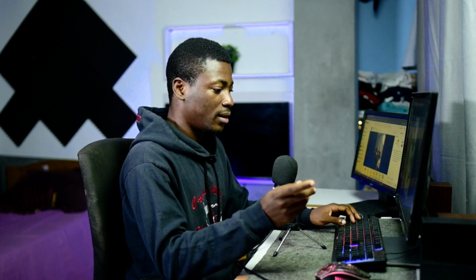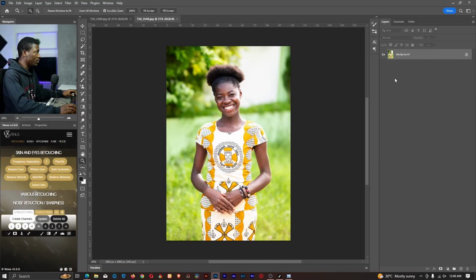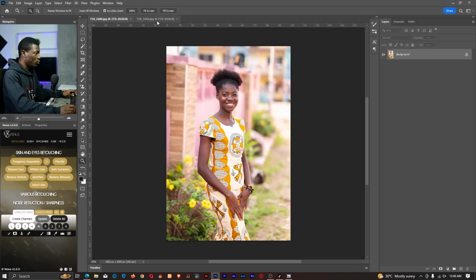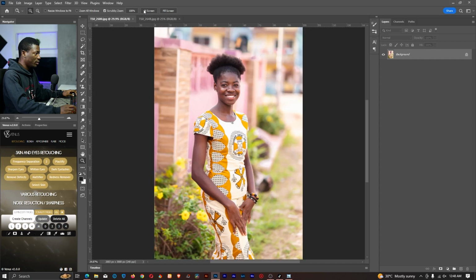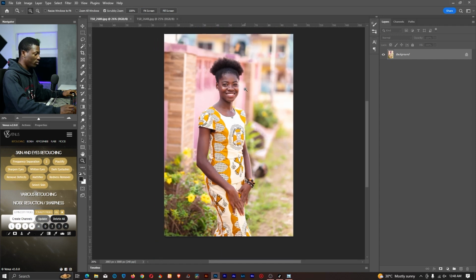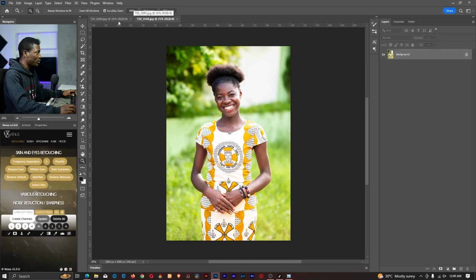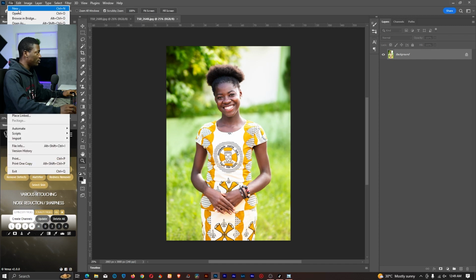As always, for this tutorial I'll be using Adobe Photoshop CC 2023 and I'll go ahead and create a new document. These are the two pictures that I'm thinking of using. I'm actually torn between which one to use because they all look very neat and nice to me. I shot them myself, so if you're wondering, I'm a photographer as well. So let's go ahead and create a new document.